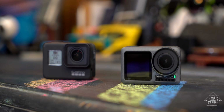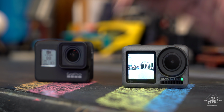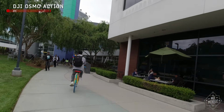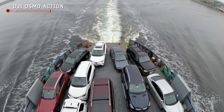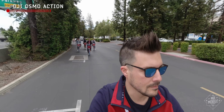I'd have paid $50 more for the Osmo Action thanks to the useful front-facing viewfinder. So the fact that it costs $50 less and delivers footage that I'd be more than happy to use as part of a car review or rapid-fire video, at least outdoors, well, it all adds up to an action camera I don't hesitate to recommend.